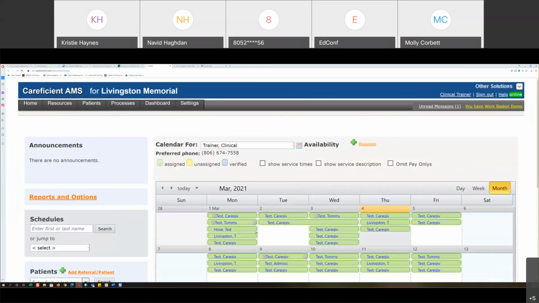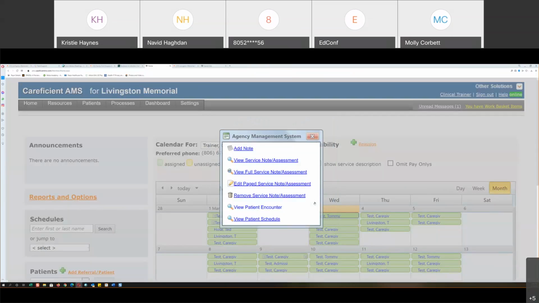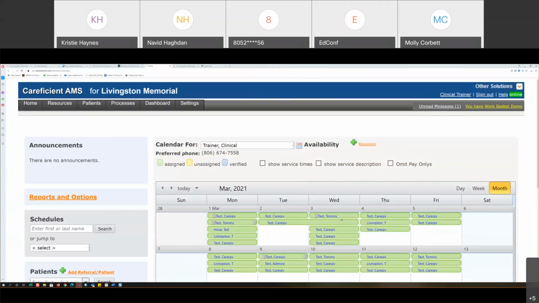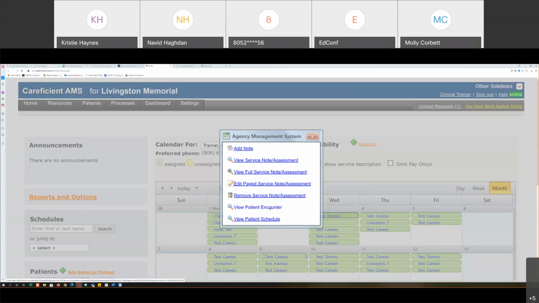Okay. And then when we go to that visit, there it is. So an open service note exists. So when you try to get back in later to finish documenting, remember the green plus is gone. You're going to use the edit pencil. It's going to take you right back into your note, and you can just finish whatever you didn't get done. When you're completely done, you're going to hit the complete button. That's your routine visit. Okay, let's see. Any questions so far?